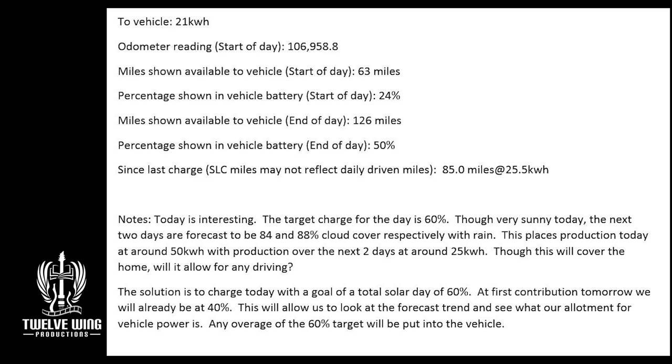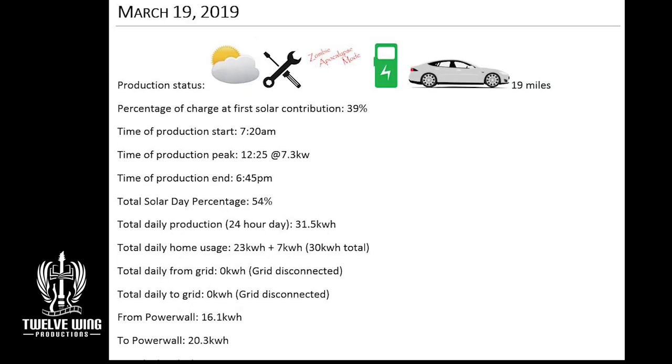And again, here we're talking about that 60% mark. That generally means that we'll be able to get past 3 days of rainy weather. And that just kind of so happens that that's basically what you wind up getting in the forecast, as far as what you can really predict. So if you're looking at the forecast, you can really honestly say that the next 3 days are going to be what they are.